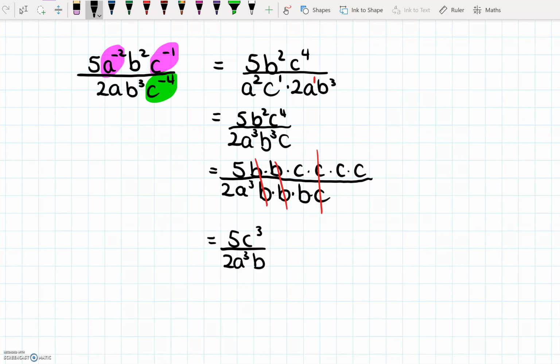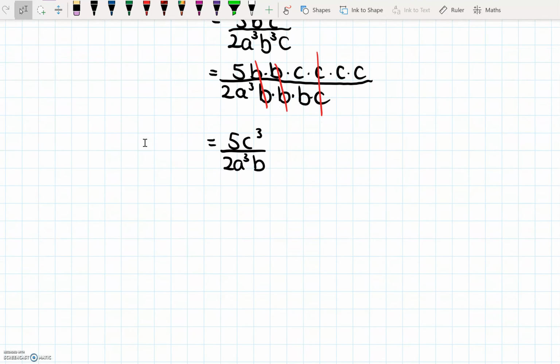Now there are different ways of approaching these. You could have done it in about 4 different ways. This is just one way. As long as you follow all your rules correctly, you're not making up things that don't exist, and as long as everything's clear, then it's okay if you do them in a different order. But this is the kind of thing you need to be able to do with these questions.